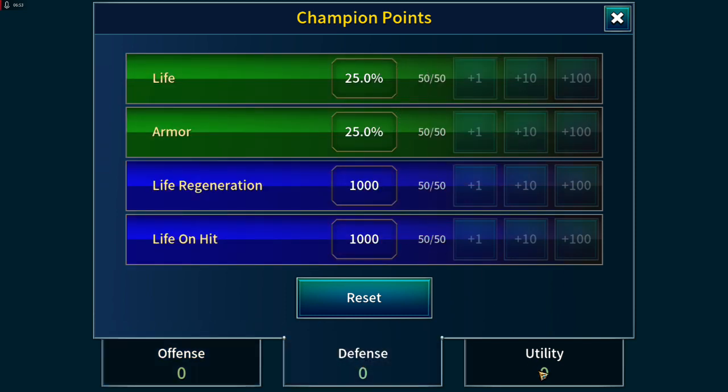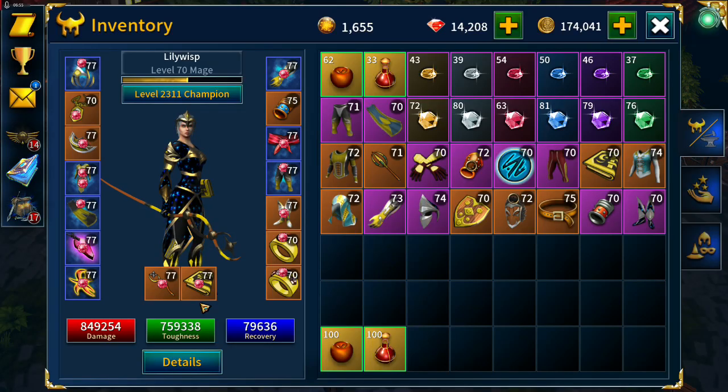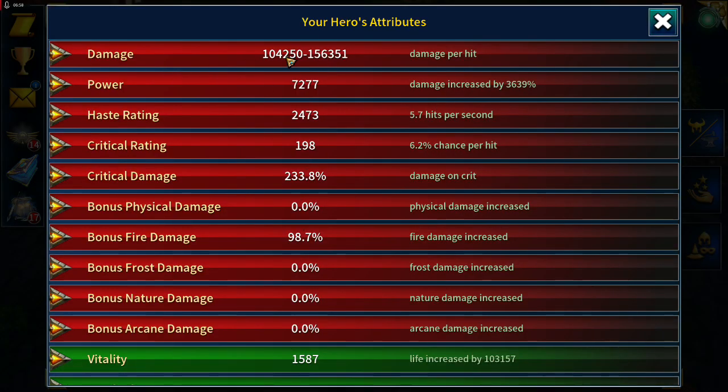Defense is just fully maxed out, and so is utility, which gives us a lot of damage. I'd like to get this up to over 8,000 at some stage. I'll have to make some tweaks, which is possible.